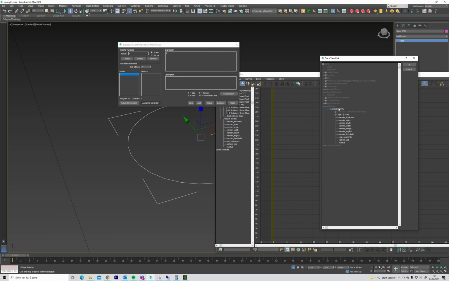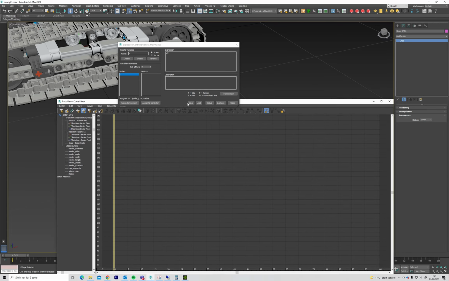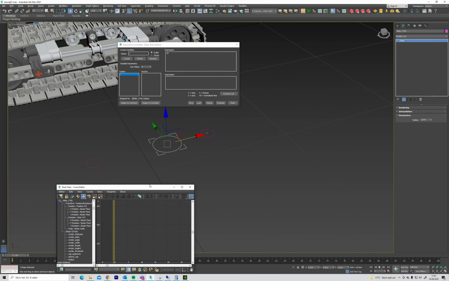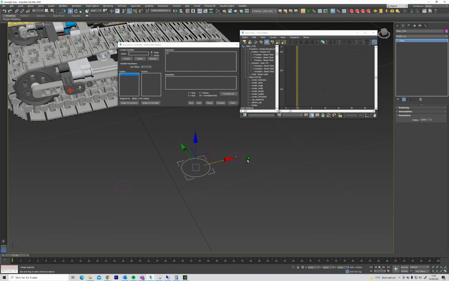You get just that object here in the big window. R divided by 2.